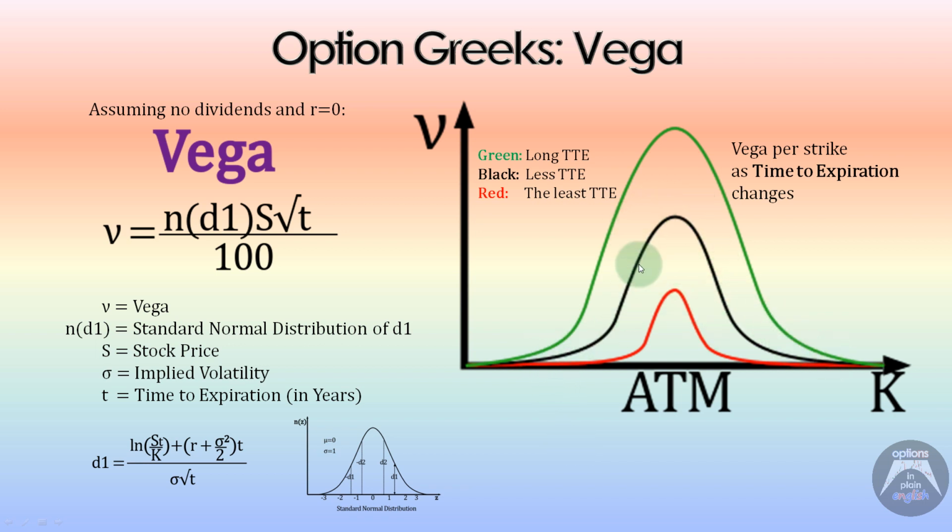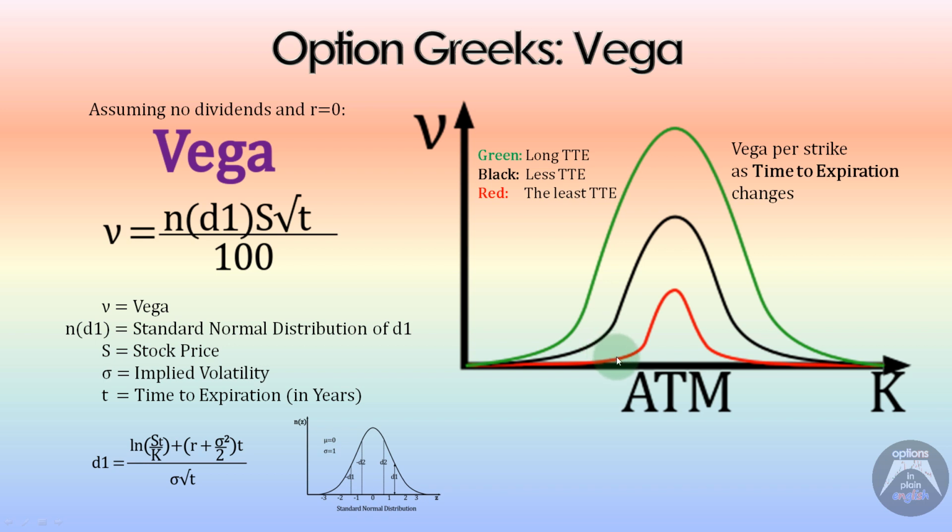So notice how, unlike gamma and theta, which get somewhat skinnier and taller as opposed to fatter and shorter when you start with a long time to expiration, in this case, it's the same shape, just shrunken down. Okay, so you have the same shape. So as time passes, you have less and less and less implied volatility affecting the option premium. When you barely have any time left, the effect of implied volatility changing is very minimal.